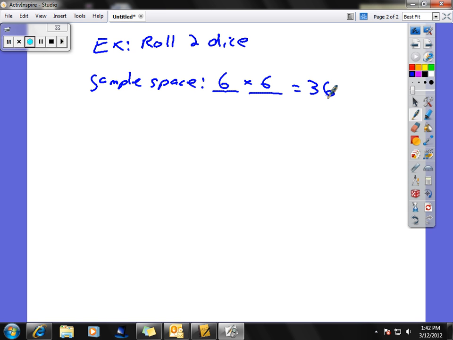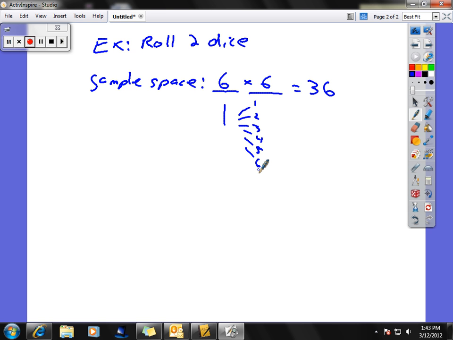Just like how we started off this whole section with the counting, there's 6 ways the first die can come out, there's 6 ways the second die can come out. You got to multiply those, because let's say the first die is a 1, all right? That could go with a 1, 2, 3, 4, 5, or 6, right? So if the first die is a 2, that could go with all 6 of those. And 3, so you got to multiply those to say how many total there are.